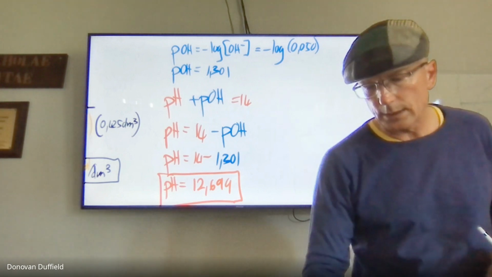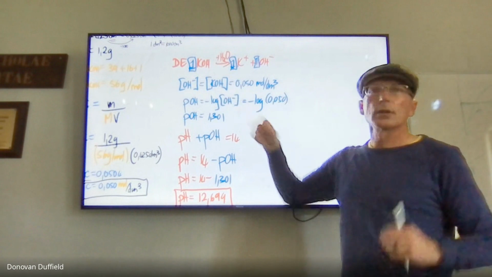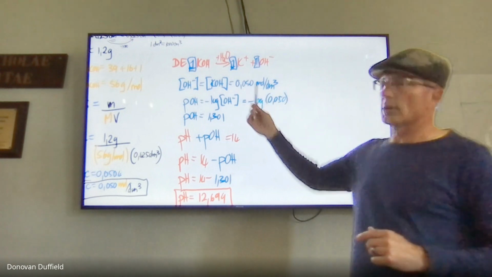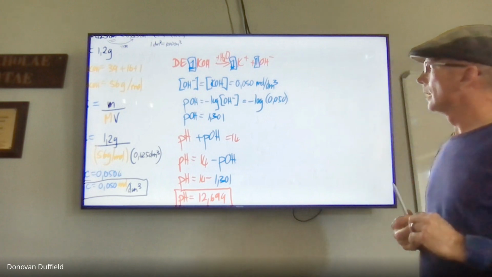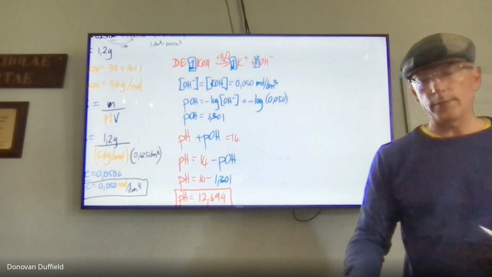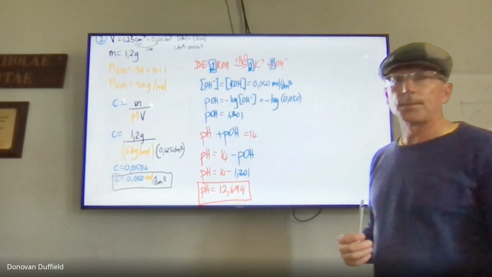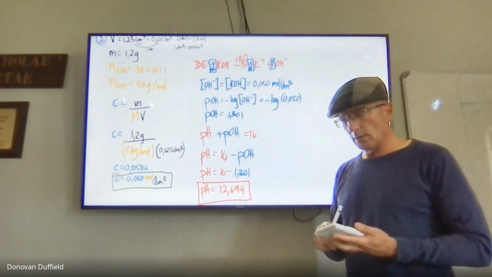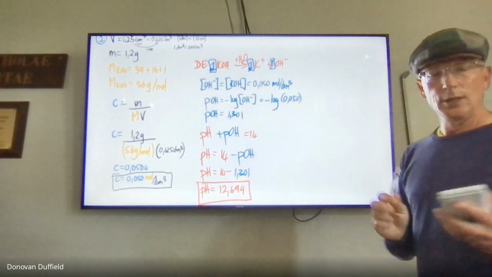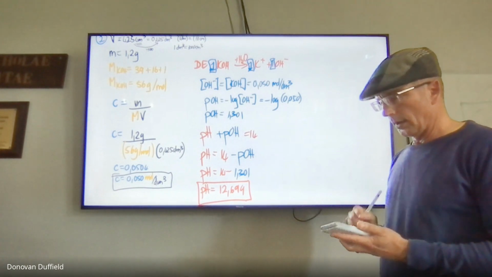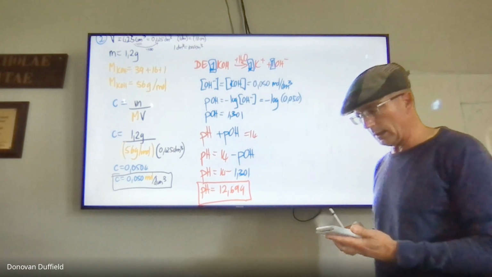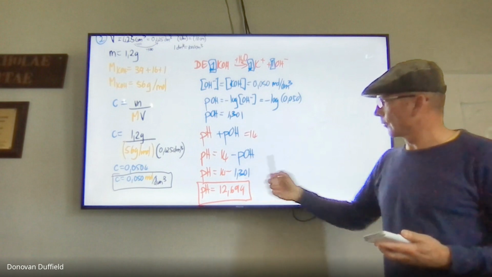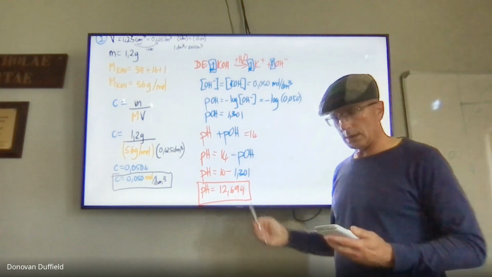We can see it should be a basic solution because the KOH concentration is very high, 0.05. It doesn't seem like a high concentration, but it's a pretty high concentration. And so this is an acceptable way of working with the hydroxide ion concentration in order to get the pH. So always good to just check your numbers because it's sometimes easy to make a mistake. So I'm just going to quickly go negative log of 0.05. Sometimes we punch the wrong thing in. All right, I'm checking here. I didn't put 0.5, I put 0.05. It's correct, 1.301. And then subtract from 14. We subtract from 14, we get 12.699.